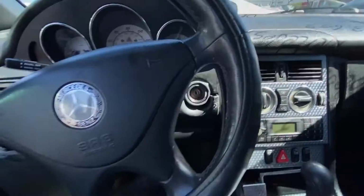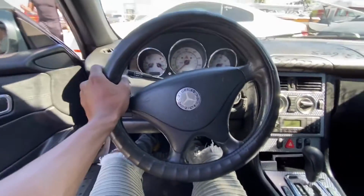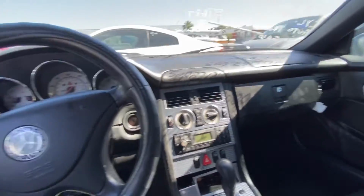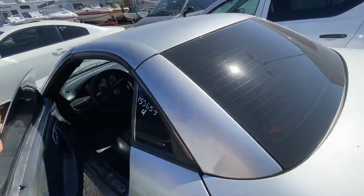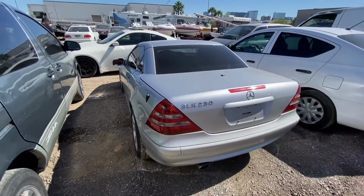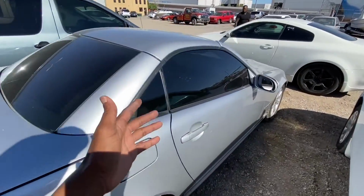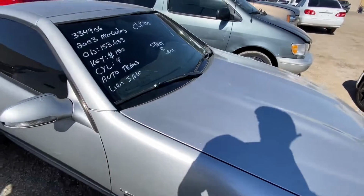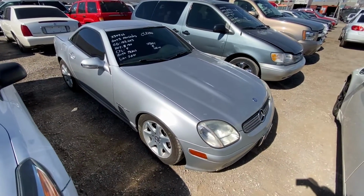Now, I haven't really sat in one of these before, so I'm just gonna sit in just to see how the room is. Oh yeah, it's pretty decent room. You would think that since there's no room behind the seat, it would be kind of squished, but it's actually not that bad. I know some youngsters would love having this Benz, so that's who I cater to, the young people. They'll buy my whips before anybody. So this one might be something on the list, judging if it runs good. I know it is problem friendly, but hey, we'll see. No smoking or nothing. Hoping it runs good.